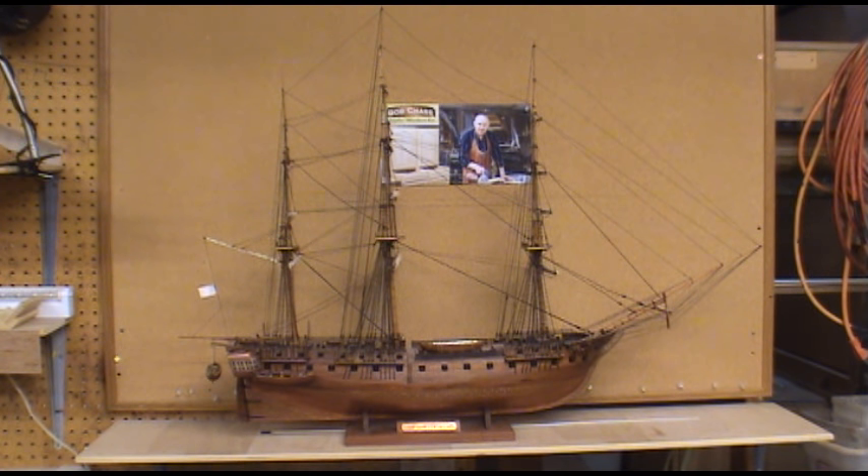I'm going to show you some of my boats. I've had so many requests on YouTube — can you show us some better views of your boats? So I'm going to try to go through my shop. I built these many, many years ago, probably almost 20 years ago. I'm just going to go through the whole thing and show them to you and give you some remarks on them.